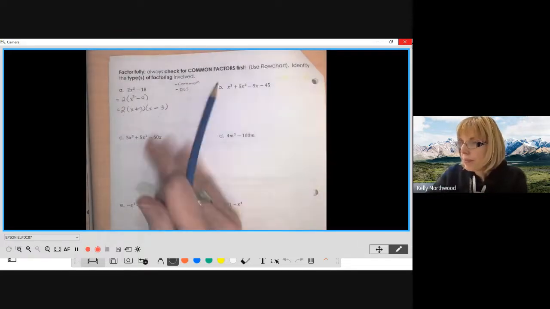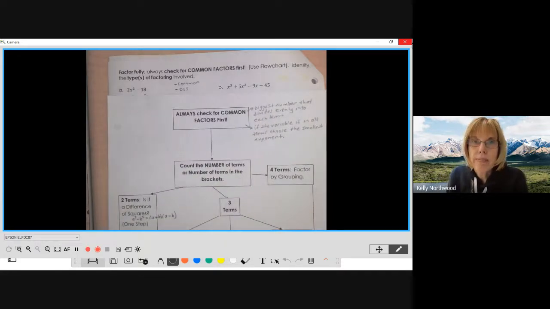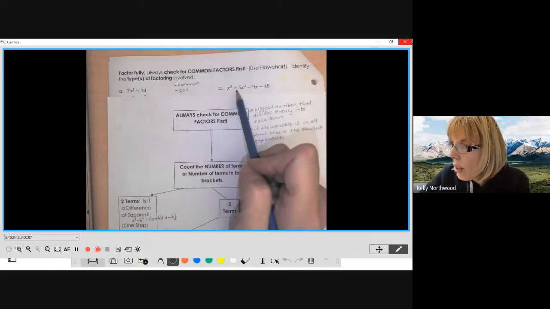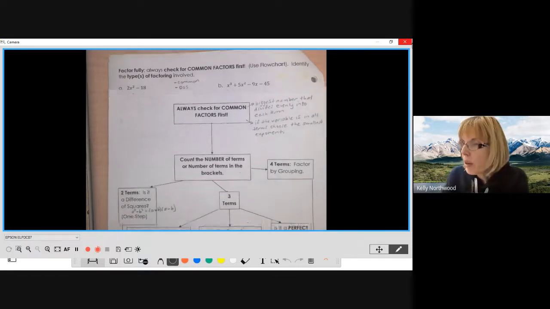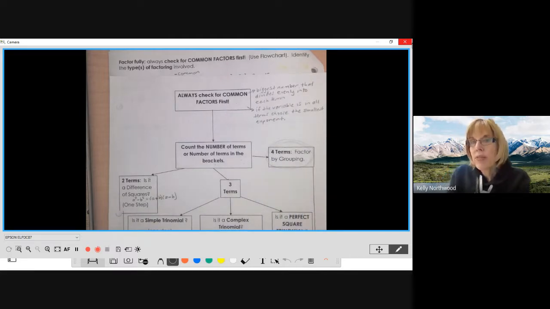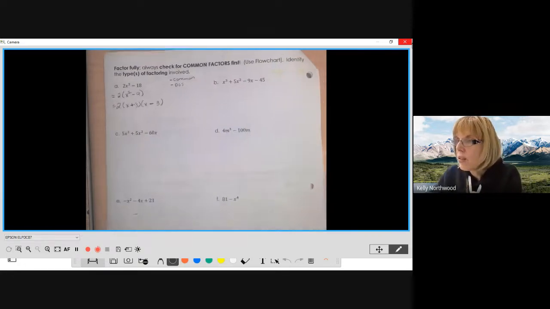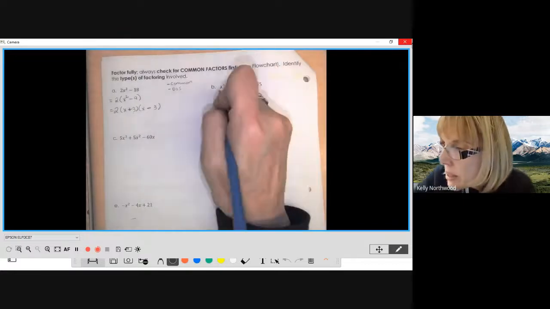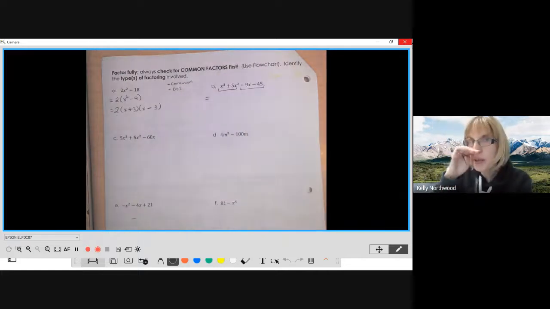The next one. Okay, so follow my factoring flow chart. Check for common factors first. Is there something in common with all 4 terms? Other than 1, no, and 1's not considered a common factor. Okay, so now I count the number of terms. There's 4 terms. So that means I have to factor by grouping. We've done that within decomposition, but we haven't formally done it maybe since grade 10. So factoring by grouping is similar to what happens in decomposition, where you factor the first 2 terms and the last 2 terms and then hope for a common binomial.